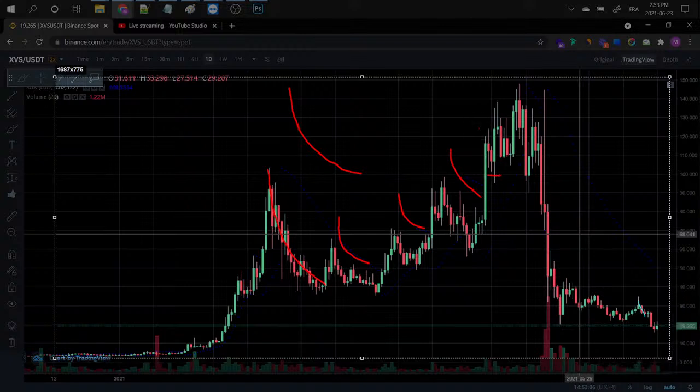These guys are basically double pumps, and they were looking to pump like crazy. So you see double pump right here, double pump right there, double pump right here. And normally when there's double pumps or even triple pumps, it just falls. So be very, very careful about double and triple pumps. They basically mean that they're trying to test the resistance levels at the top. And this is where they become super dangerous.